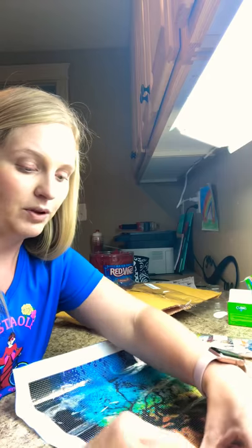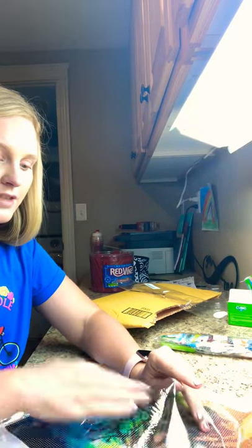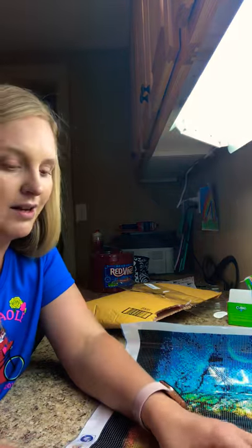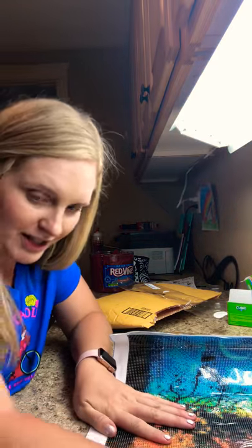The way I like to flatten my canvases — I saw someone do it a long time ago and I was really excited about it. I just pull up one of the corners of the clear plastic and lay it back down flat. Sometimes it works, sometimes it doesn't. If it doesn't work I'll just throw it under my mattress. It doesn't look like it's going to work with this one.